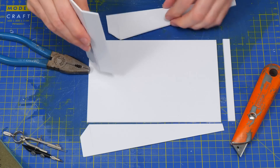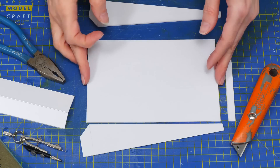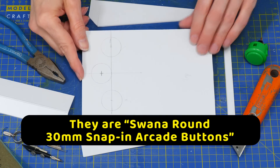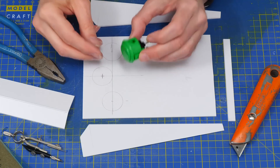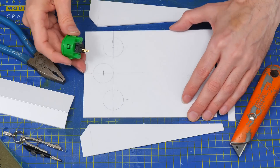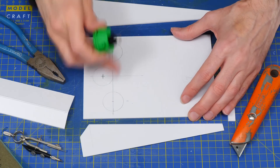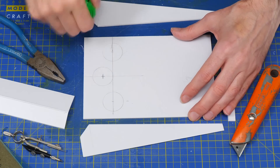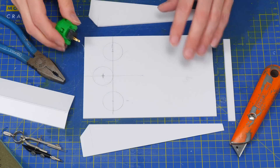Before we start putting the top bits together, we need the holes for the buttons, which I've marked on. They need to be just under 30mm — about 29.2mm based on measuring and looking at designs online. I don't have a drill big enough; I've got a 22mm drill which will get me close. So I'm going to drill 22mm holes first and then open them out from there.